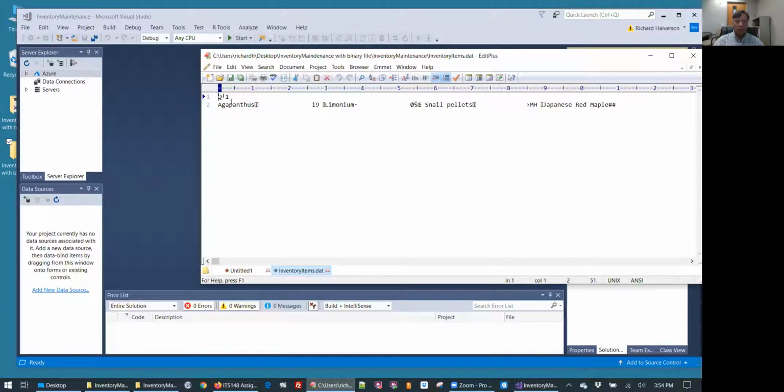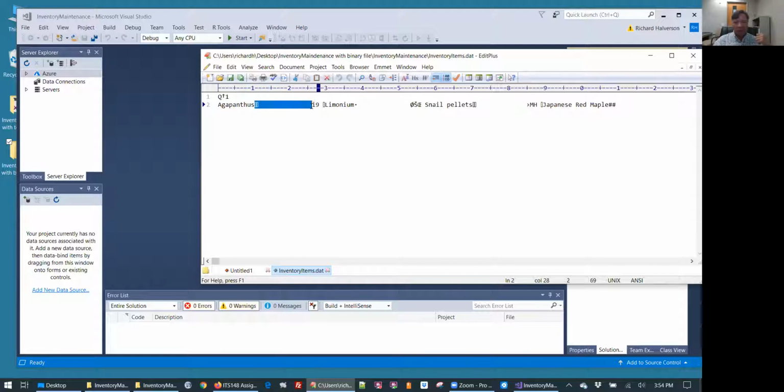It's got some text in there, but it's got a bunch of other gobbledygook garbage, because what's being stored here is an integer, which is the item number, the description, which we see there, and then after that, the price. And the price is a decimal number.